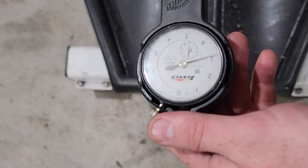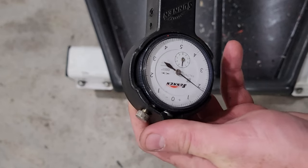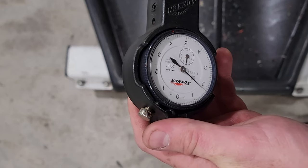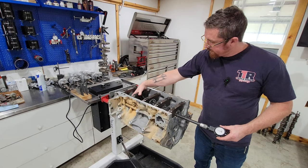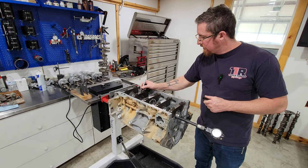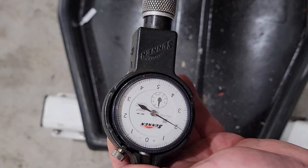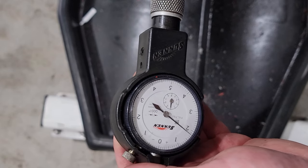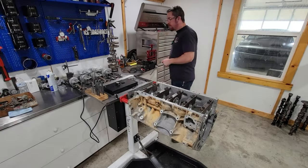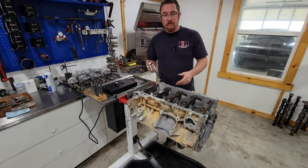This one's showing 1.8 at the tightest, which is about the minimum I want. Also 1.8 at the tightest. So that's where we're at. All right, clearances are good. Let's take it back apart. Slide the crank in here and see how it spins.